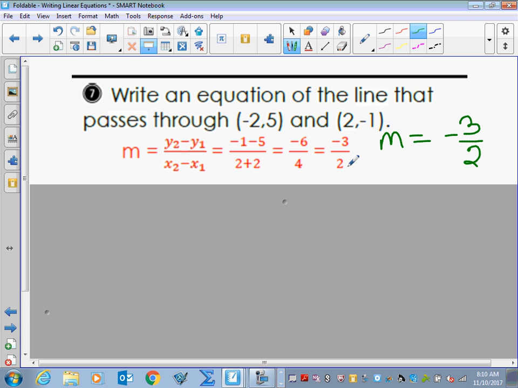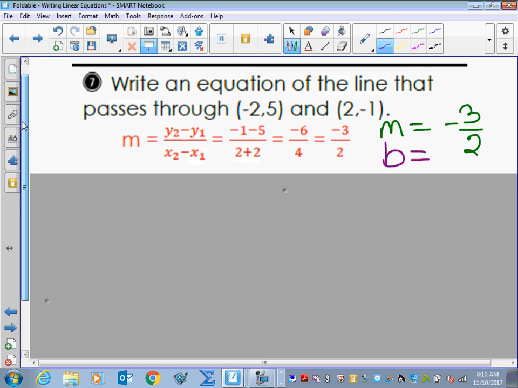So now, the only other thing we're missing besides m is what? B. What do we call b again? The y-intercept. Okay, because all of these you're finding m and b just given different situations. So now we have to find b. So how do you think we're going to find b? We're going to obviously use an x and a y, and we already have the slope. Now, does it matter if I use negative 2 and 5 for my x and y, or 2 and negative 1? The answer is no. You get to choose which set of points you want to use.